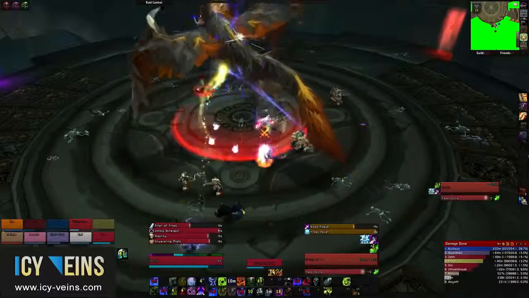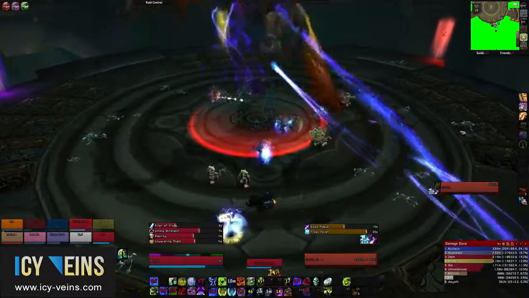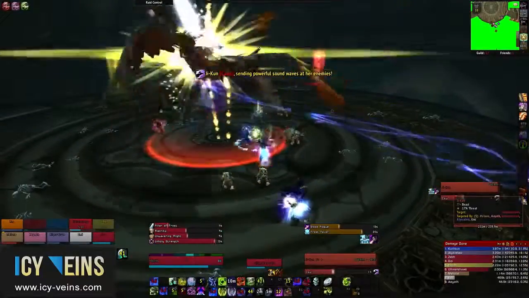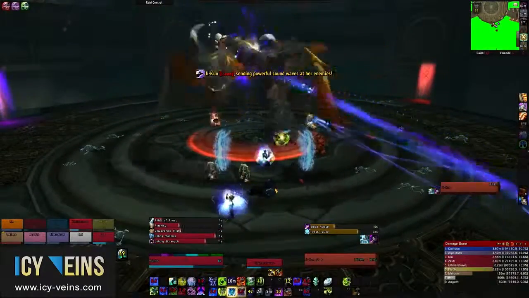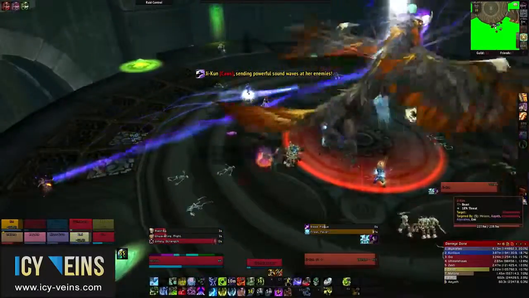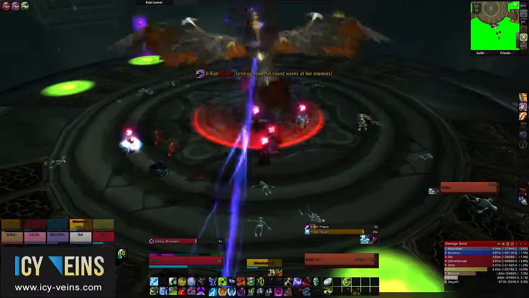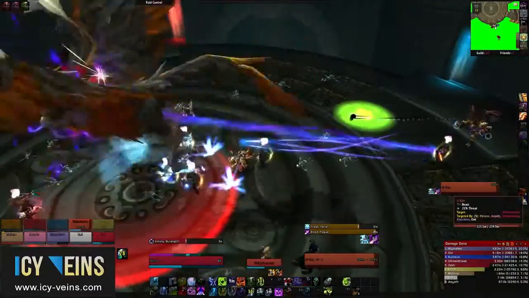Ji-Kun spends the entire fight on her platform, which you can see here. She uses several abilities throughout the fight. Ji-Kun uses 2 abilities that force a tank switch. Talon Rake deals damage to the tank and stacks a debuff which increases damage taken from subsequent Talon Rakes for 1 minute. Infected Talons is a stacking dot.